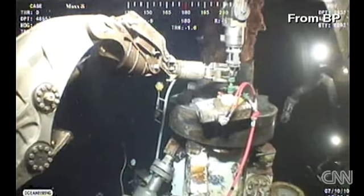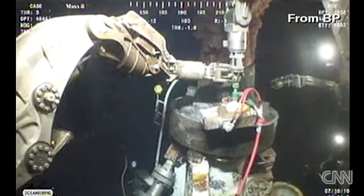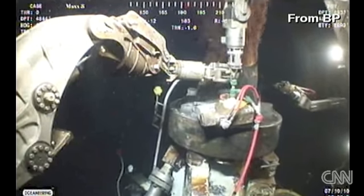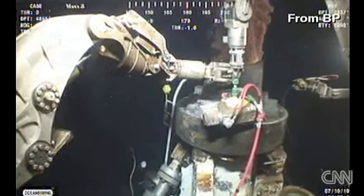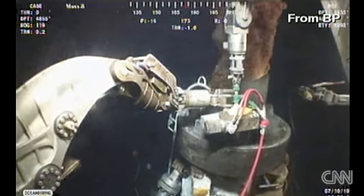You can see the ROVs doing their job. They're unbolting the flange, and again, this unbolting activity is going to take us into tomorrow. From start to finish, it's going to take BP approximately four to seven days to complete this process, get the new permanent seal on, and then we really will see some wrapping up of containment activity from there.